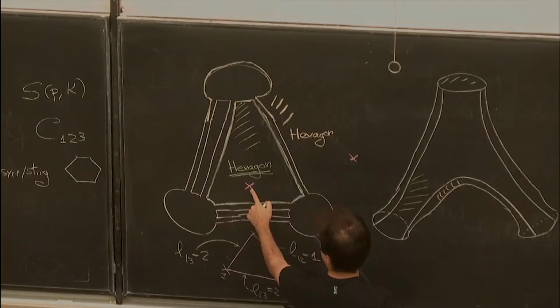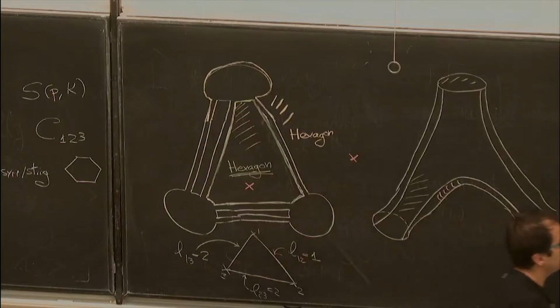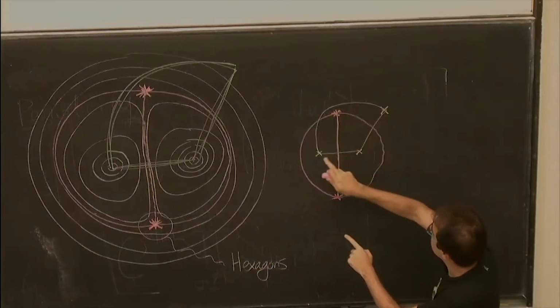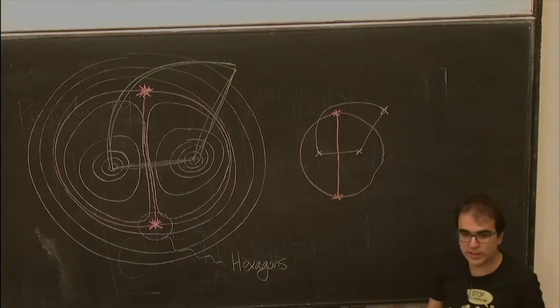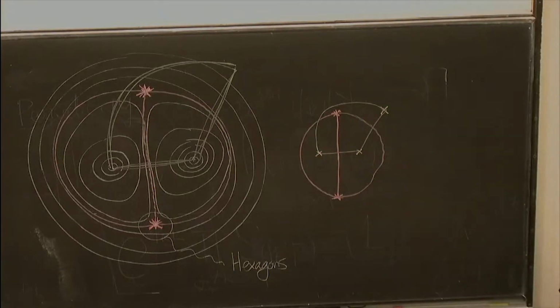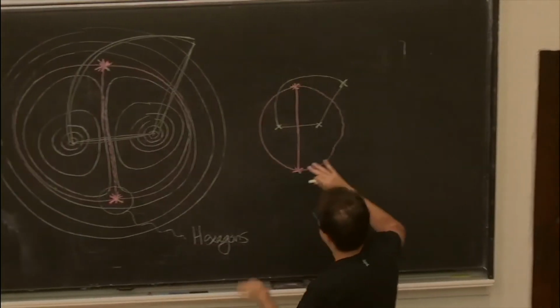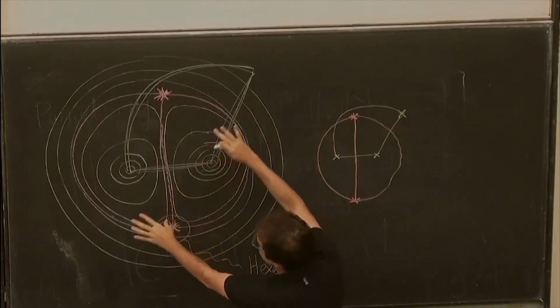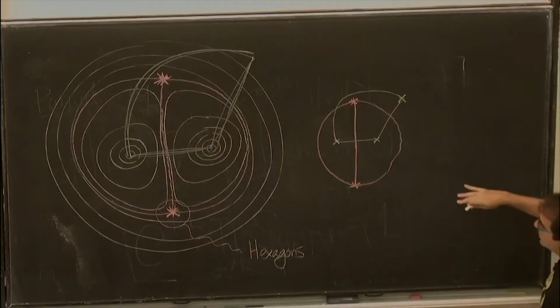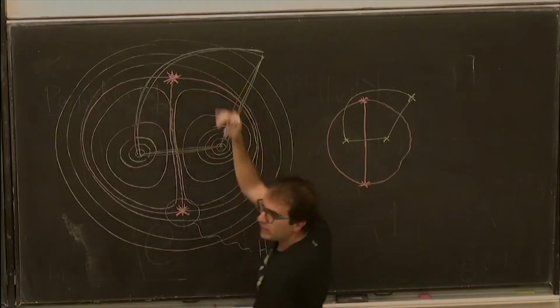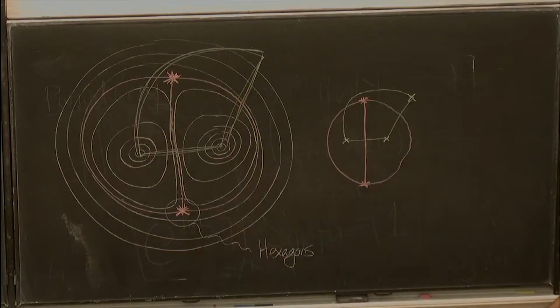Okay, so this would be the inside of this hexagon, and the outside would be exactly this cross and this cross, which are the inside of this green triangle and the outside of the green triangle. Okay? Now, this can actually be made a little bit more precise, and people that do string theory can make these pictures more precise using what's called the Strebel differential, which is a way of putting coordinates in a nice way in a string theory diagram.